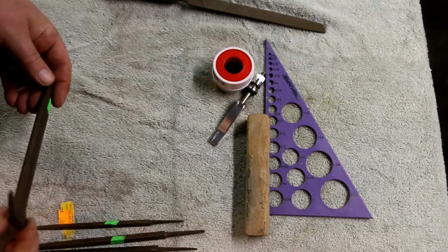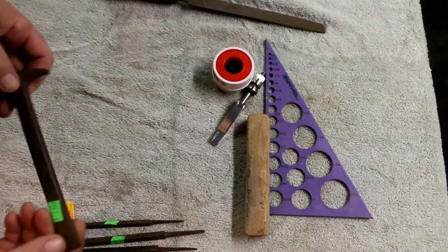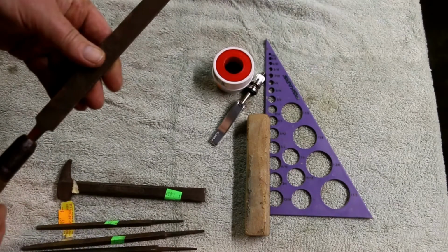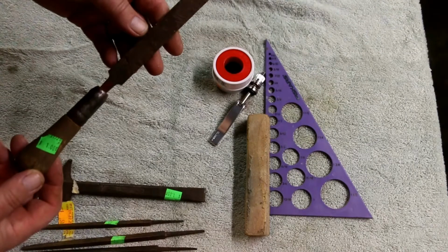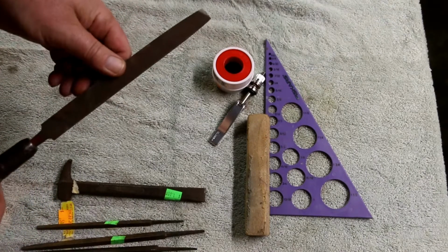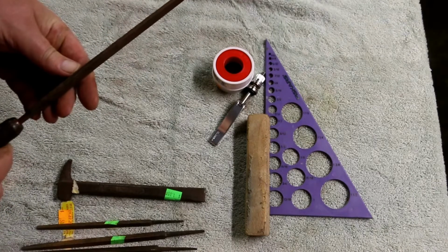And this little pry bar is $1. And it's a nice little nail puller thing, and it's just kind of a nice little thing to have. And of course, a file with a handle for $1. Even though this file is pretty well shot, I mean it's rusted almost through right there. Somebody had it sitting in water.